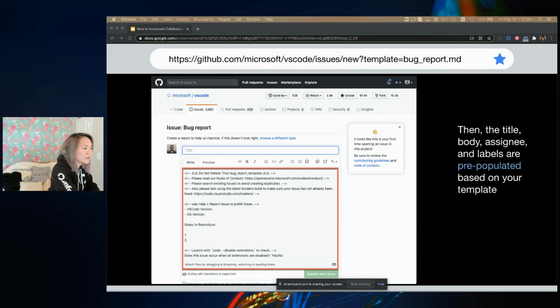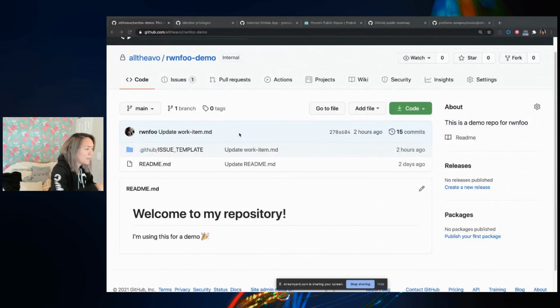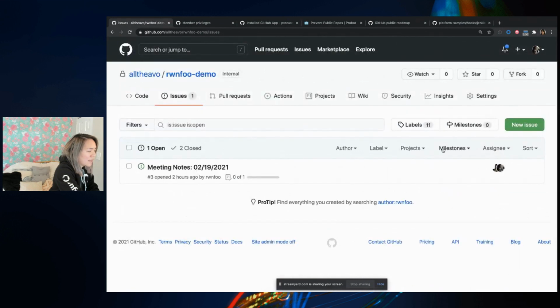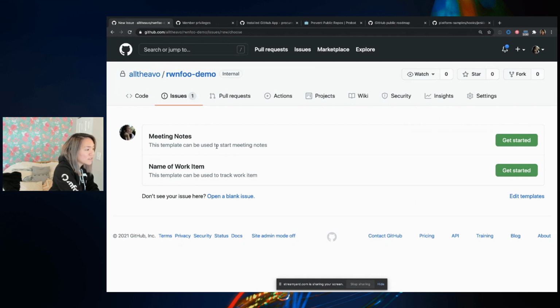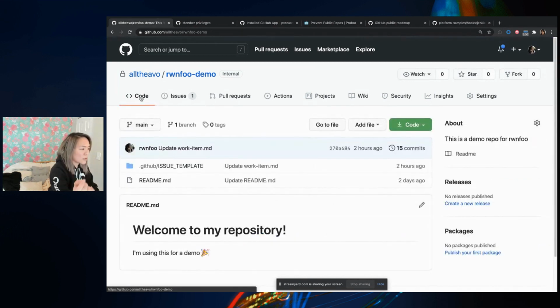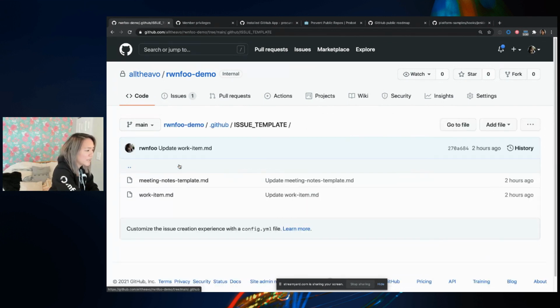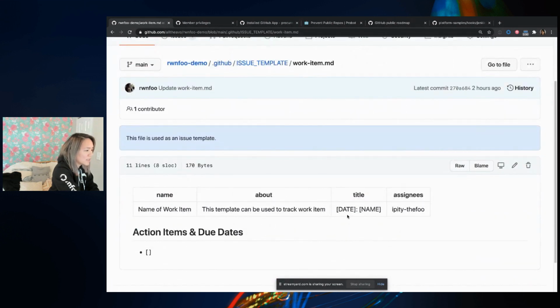So I'm going to show you real quick some templates that I have already and how we're going to populate them. So I'm back in my repository. I'm going to jump into issues, and then I'm going to say new issue. So I already have some templates you can see here. And where do these come from? Well, it's back to that location that I was talking about. So I created a folder, and inside I call it issue template, and I have some templates going on. And I'll go with the work item one. And you can see that I have already filled out some of the metadata that I want it to come with, so that anytime someone uses the template, these are already all filled out.